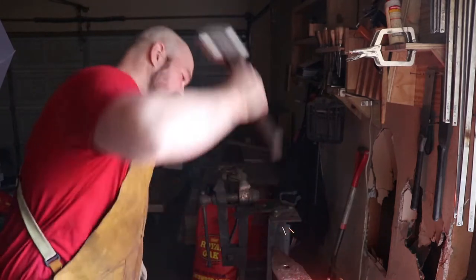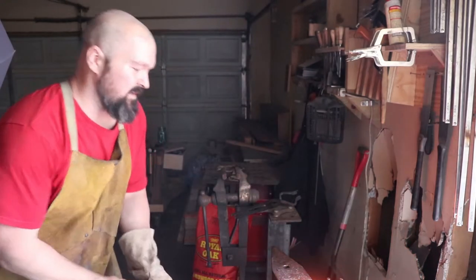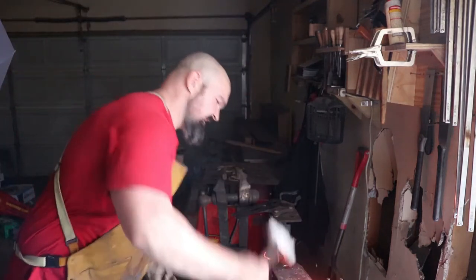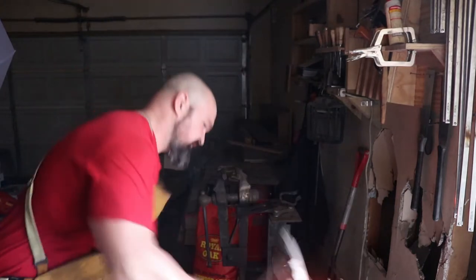This is really a pain in the ass, and I knew it was going to be when I started, but I figured I'll test myself and see what I can do. Normally, I would definitely want to use a piece of steel that is much closer to the finished dimension of the blade that I was forging.